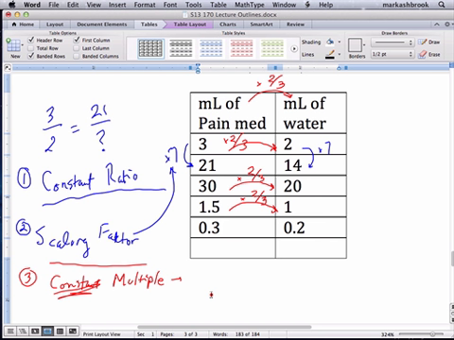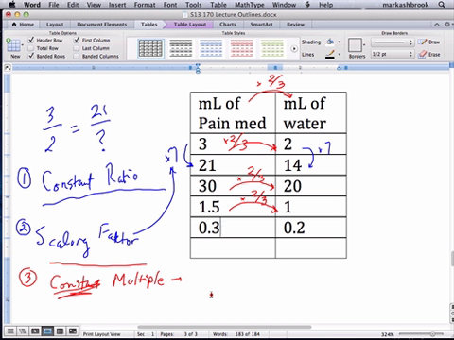What's the relative size of water to pain medication? What's its relative size? It's always... no cross multiplication. Okay, here's when you can do cross multiplication: when you set up constant ratio, you understand and talk through what that means, and then the numbers are too hard. Like this one was really easy to see that's 14 without doing any calculation, right? But if the numbers are too hard and you're using constant ratio, that's when you can cross multiply. But that's only part of one of the three ways of reasoning.